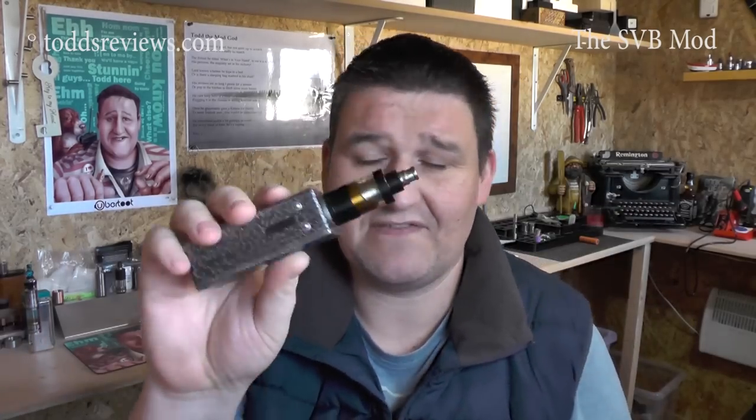Now, at this moment in time, what you can get... this is one of his latest ones. This is a DNA 40, with an 18650 inside there, and I'll show you that. This one I got free. This other one I traded for, which made me want to go and get one of these.